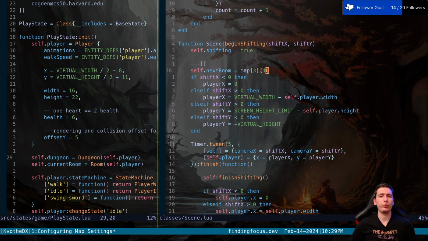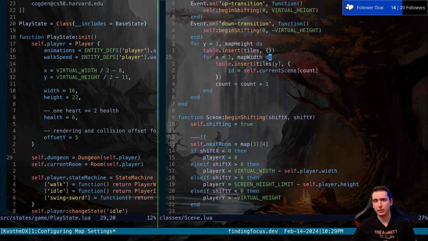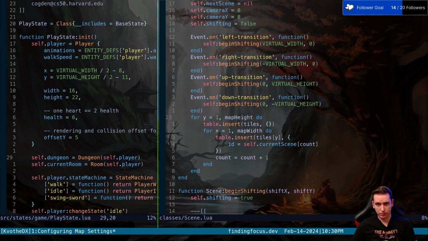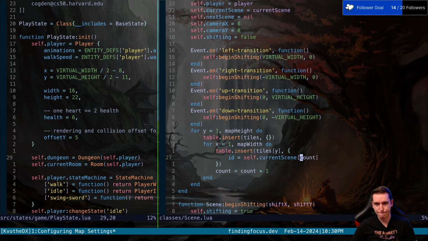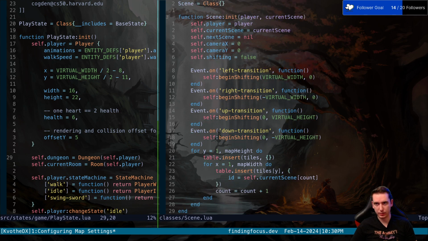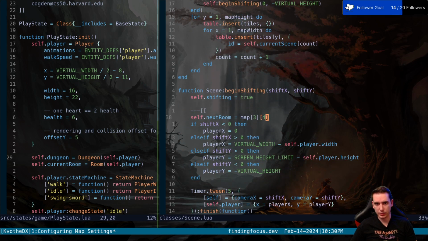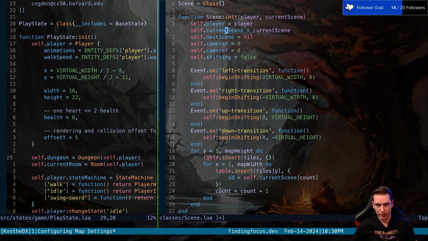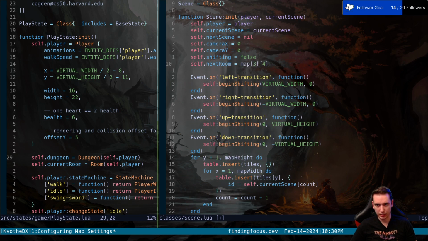See, we've got a next room. Now we're not rendering the next room. We can go ahead and do the same kind of thing here. So here we put in all of our tiles for our current scene count, which our current scene gets passed in here. Okay, so if we have our next scene, we can save this map as our next scene. I'm thinking we can save this next room here, and it's not next room, it's next scene.